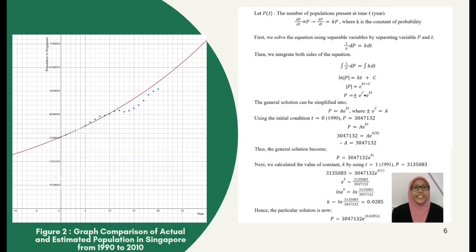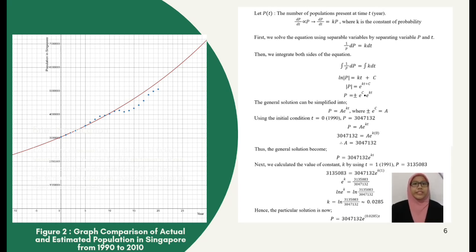Assalamualaikum. My name is Shaira and I will be continuing our discussion by informing you of the steps to apply first order differential to find the general solution for the population of Singapore. Before we start, we must understand that the population growth of Singapore is proportional to the population. From here, we could define the growth rate dP over dt to be equal to the product of k and P, where the function P(t) is the total population at time t and k is a constant probability.